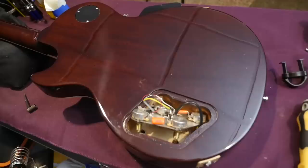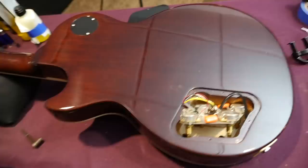So that also tells you that this isn't just a factory oopsie job. This was intentionally done as a gold top because everything else is just about correct. Because they wouldn't have a plain top Slash model that had a dark back.